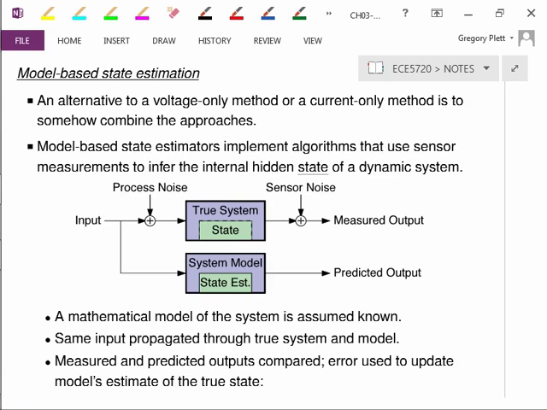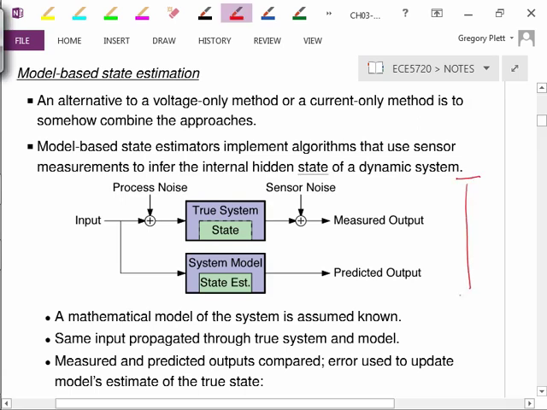There's a lot of variations on this. We'll talk about one family of this in this chapter, but if you look at the literature, there's quite a bit of it out there right now on how to do state of charge estimation, and all of the best methods use some kind of model-based approach. And the idea is very simple. You could explain this to someone non-technical, I think, if you were patient and chose the right words.